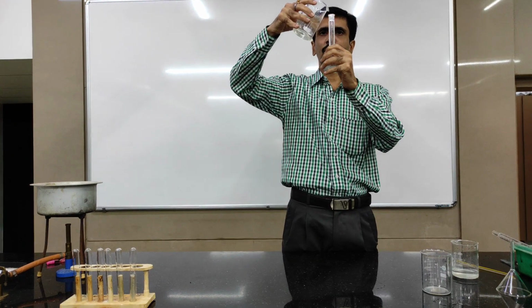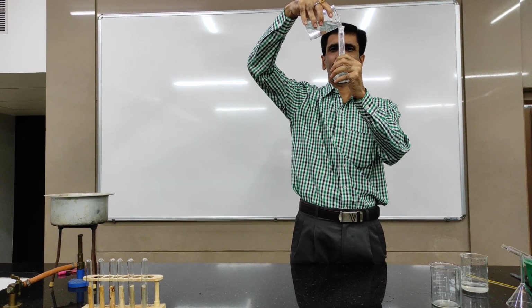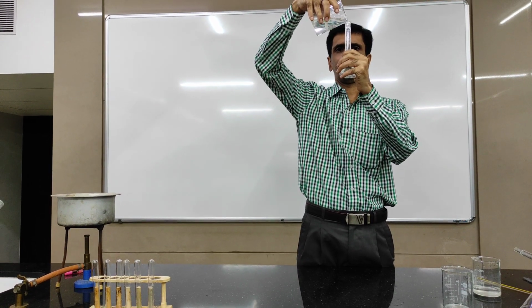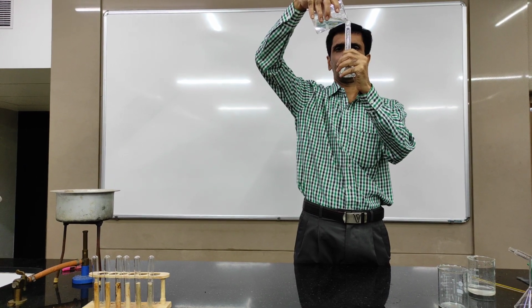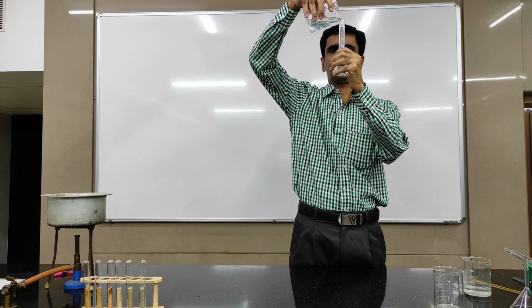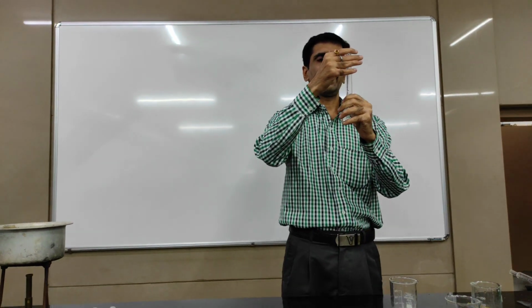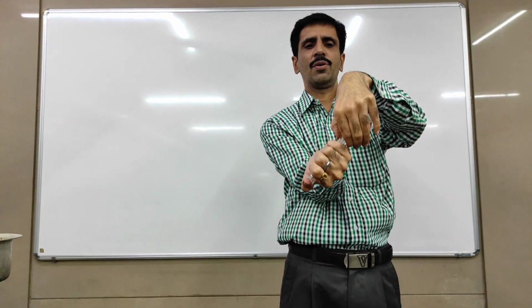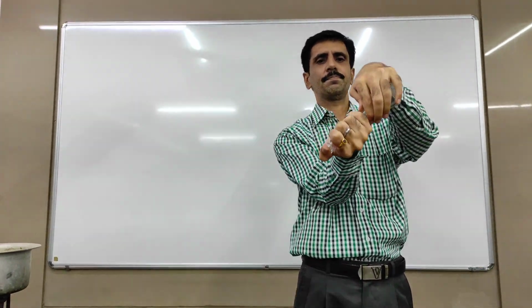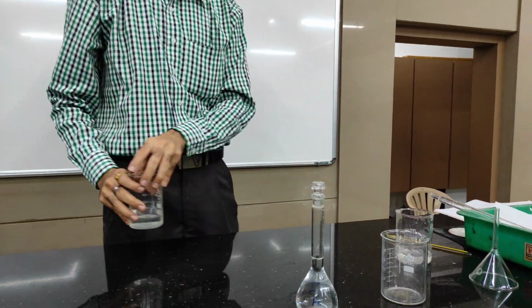This is distilled water, so we are going to dilute it till 100 ml. Please make sure that you are holding the standard measuring flask to your eye level so the dilution is proper. Okay, this is done. This is 100 cm cube. Just shake the solution so as to result in homogeneity. So this is our 100 ml of diluted sodium sulfate solution.